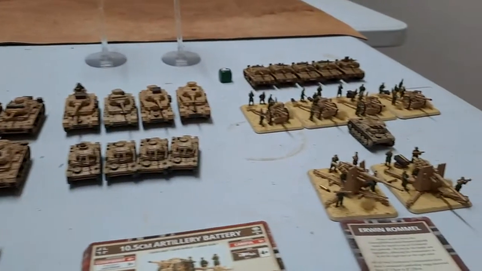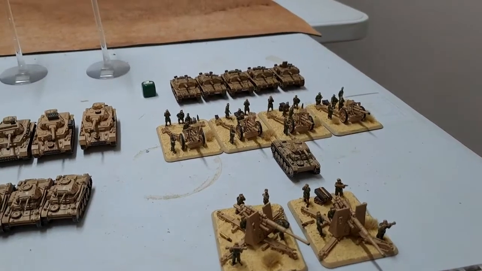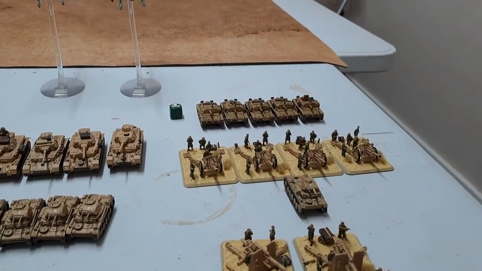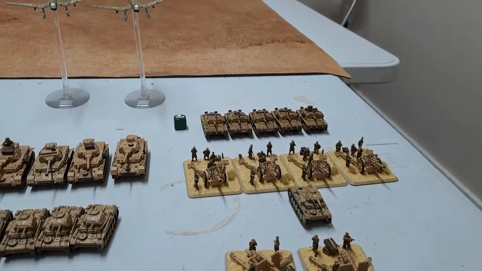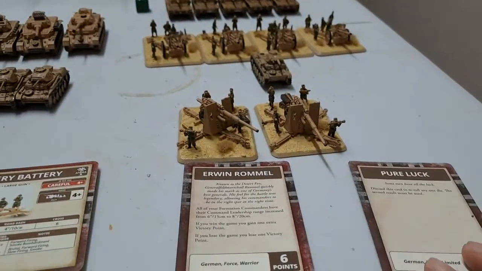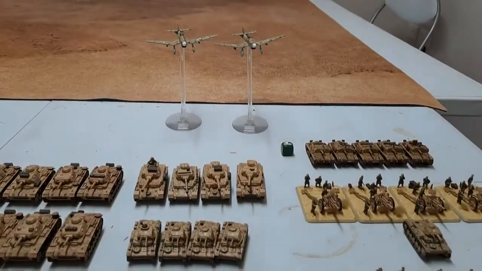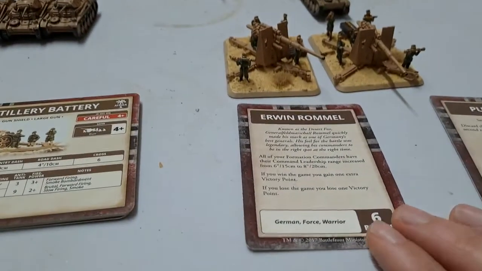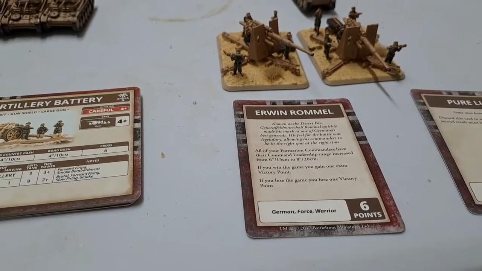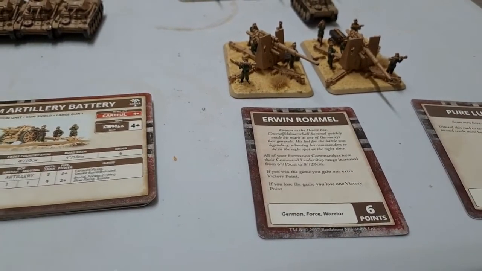In support, we have 2 8.8cm AA guns, a Panzer II OP, 4 10.5cm howitzers, an allied support unit in the form of 5 Semoventes and 2 Stukas. So card wise, we have Pure Luck, and Rommel is a Firestorm unit coming along. Aircraft are also Firestorm. So Rommel, basically, unit lead, formation command leadership is 8 inches rather than 6. If I win, I gain a VP. If I lose, I lose 1.